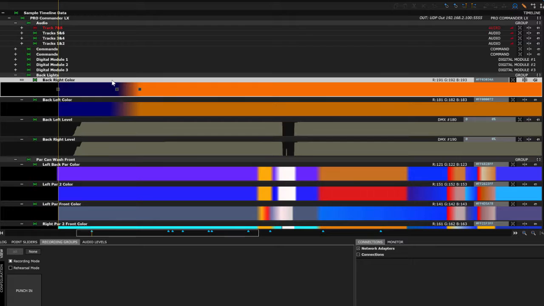This can be a very powerful feature, and if I click on this, you can see DMX value 190, that was my intensity, so that's what's controlling the light being on or off. And if I go up here to DMX values 191 through 193, the red value of that fixture is 191, the green value is 192, and the blue value is 193. Rather than deal with those as three separate non-color-oriented DMX channels, I can go in and simply adjust this as an RGB or hex value.